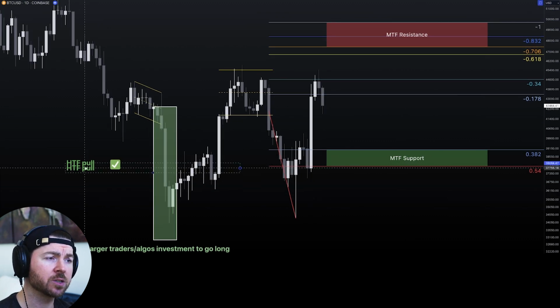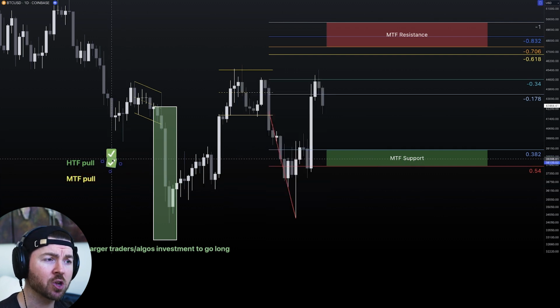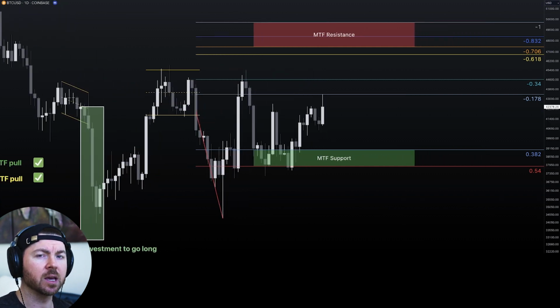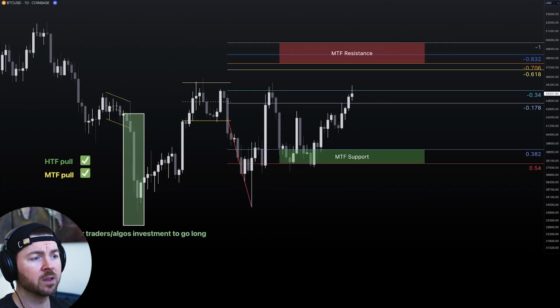Now that we have a refined zone where our medium time frame and our high time frame targets are both matching up together, let's take this just one step further and also find a third pull to give us a low time frame investment to match up with the medium and the high time frame. This will give us a holy trinity of confluence. At minimum, we would want to see at least 2 different timeframes of targets matching up in order to feel confident about taking a trade. But having a third will help us refine our zone even more and give us more confirmation.